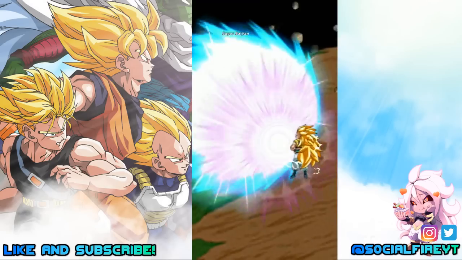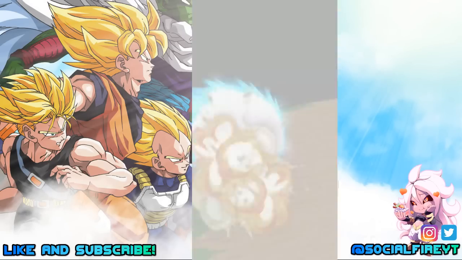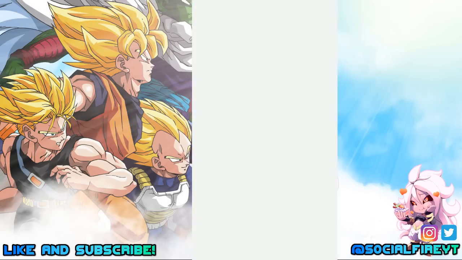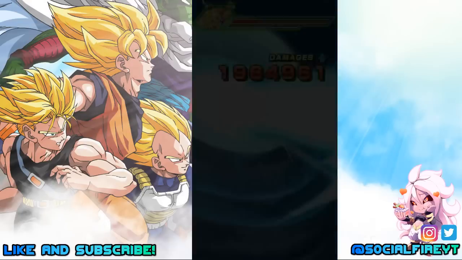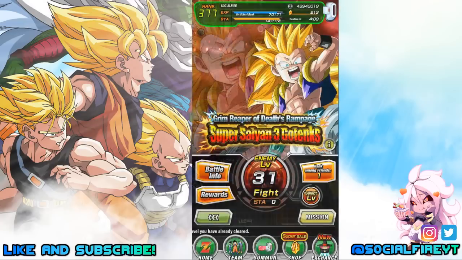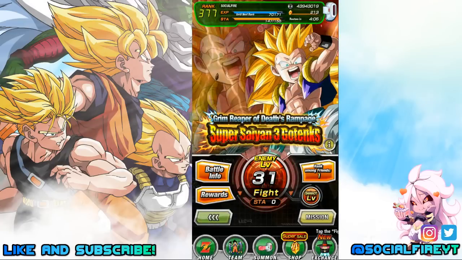And then we have LR Gohan stepping in. And he's bringing the heat here. And like I said, he really made this EZA doable for me. I mean, I love this unit in general, but definitely helped me clear it since I didn't have a strong youth category team. So that is how I beat stages 1 through 31.